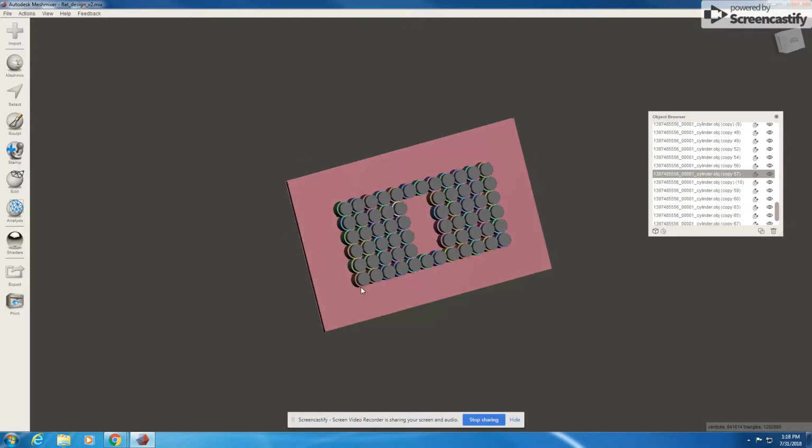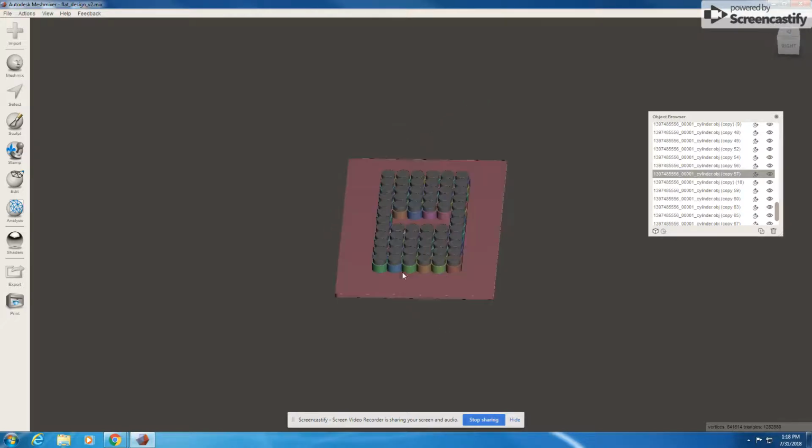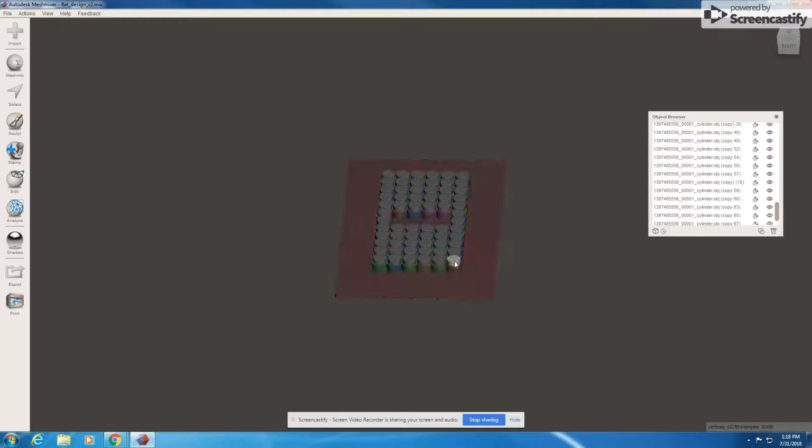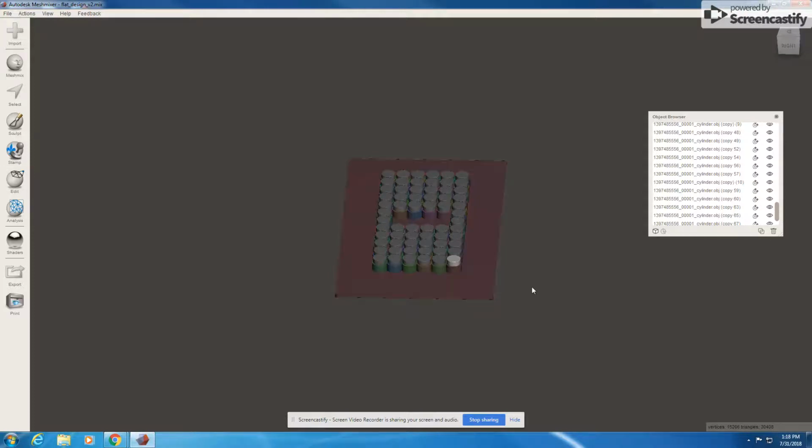And this is important because when I am getting ready to essentially create the holes in these outer cylinders with the smaller cylinders, Meshmixer needs to recognize that these are all one object and that it doesn't create any gaps or anything in the holes.